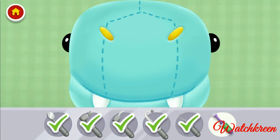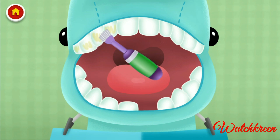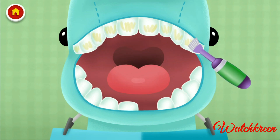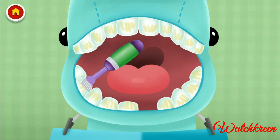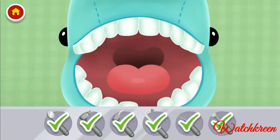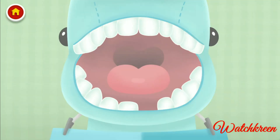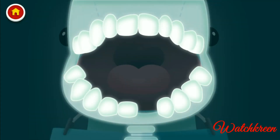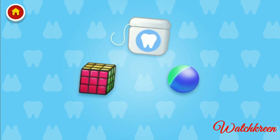Now to paint fluoride onto the teeth. Fluoride is like vitamins for your teeth to keep them nice and strong. You're doing great. Make that sound go. All done. Sometimes the dentist needs to take photos of your teeth to see much more. Brush, brush, brush, brush your teeth. We gotta brush them seven days a week. So let's make that sound go. Toy!